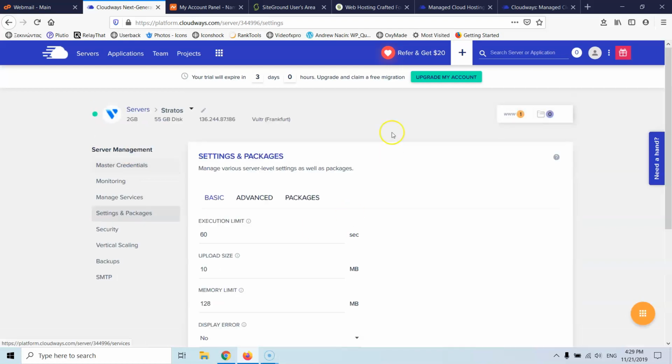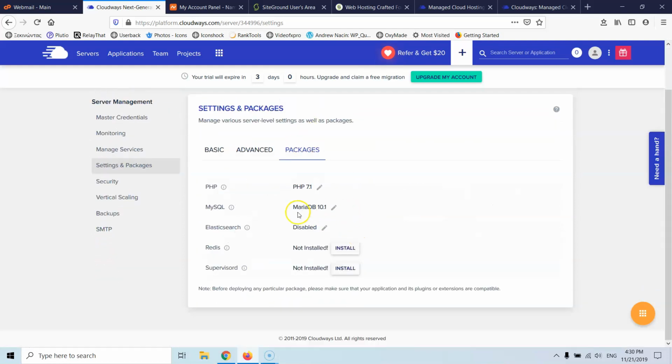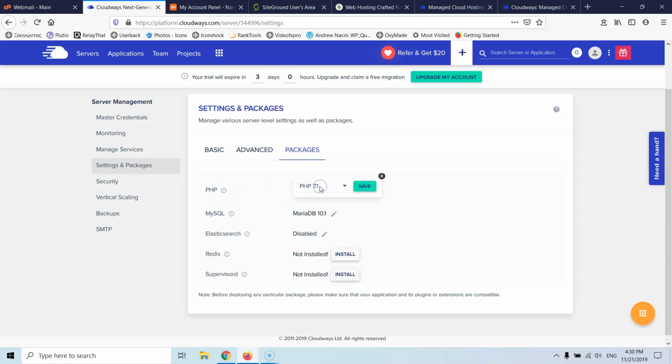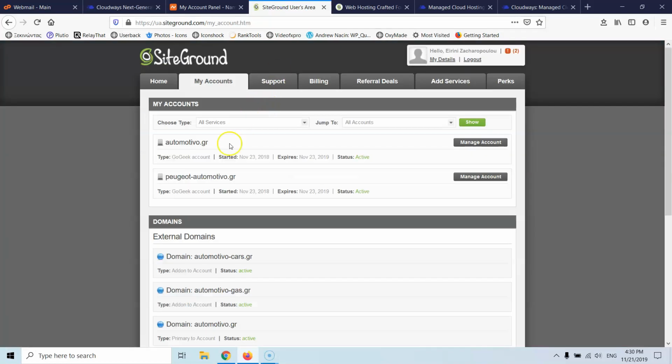We're going to see those changes in a little bit. Let's go to Advanced, then Packages, and we're going to see that now we have MySQL MariaDB 10.3 and PHP version 7.1, which can change to 7.3. Let's see if SiteGround already has 7.3, which is a relatively new PHP version.